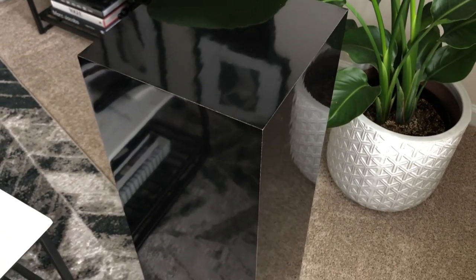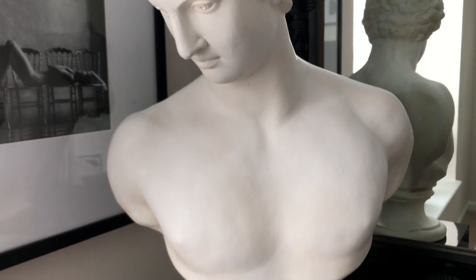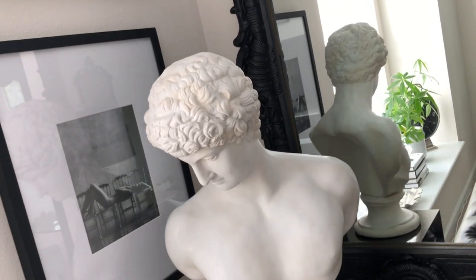The pedestal base is 12 inches by 12 inches and stands at 36 inches in height, and acts as the perfect display for the next piece — this bust of David. This bust is a reproduction of the Michelangelo David sculpture from the early 1500s and is considered one of the most famous works in art history. He stands tall at two feet in height and is made of solid alabaster, weighing nearly 15 pounds. My aunt actually purchased this piece as a surprise off Facebook Marketplace for around $45 or $50, and he completely sets the tone of my living room.